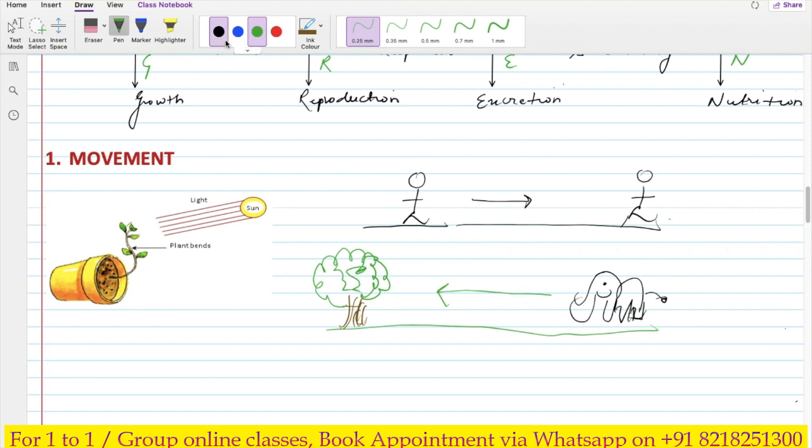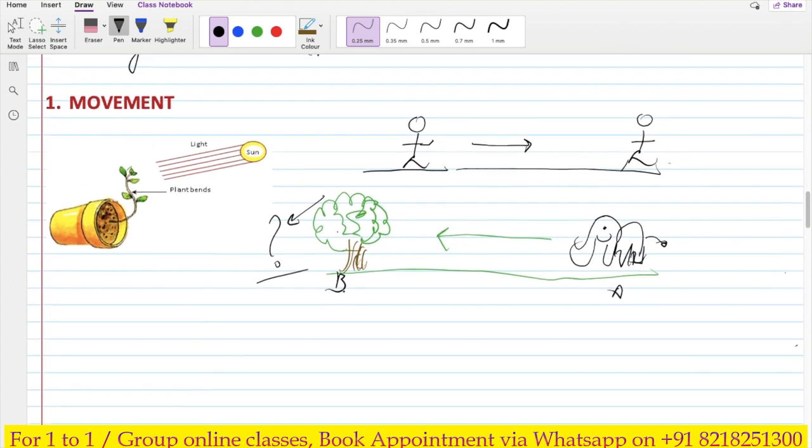So if I ask you, this person is showing movement, is he living? You'll say yes, he's living. This elephant, he's showing movement, he's going from position A to position B. Is he living? Yes, again. But oh my god, what about this tree? The tree can't go from this position to the elephant. Does that mean it's not living? Oh, that's a question. So you said movement, and the tree can't show movement. So what's the answer? Stretch your head, give it a try.